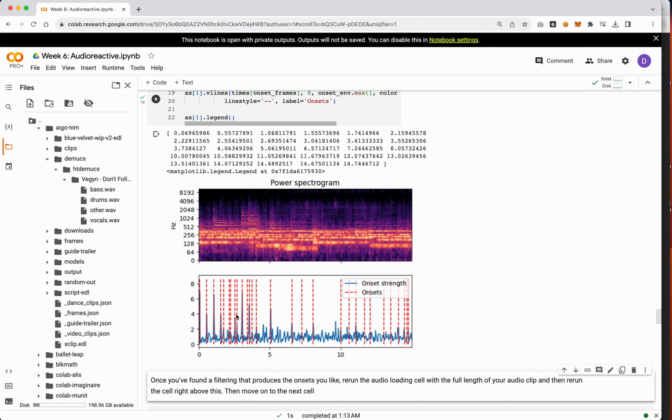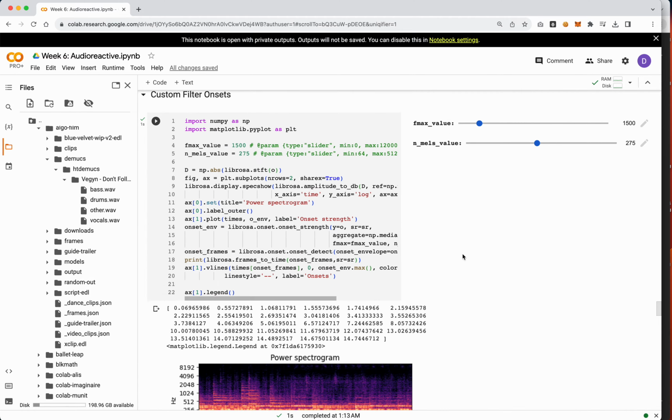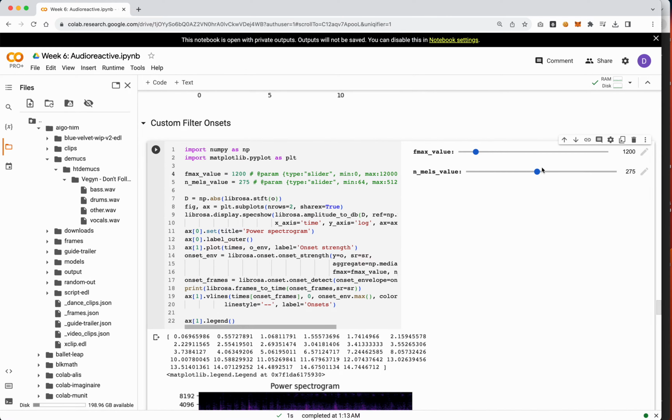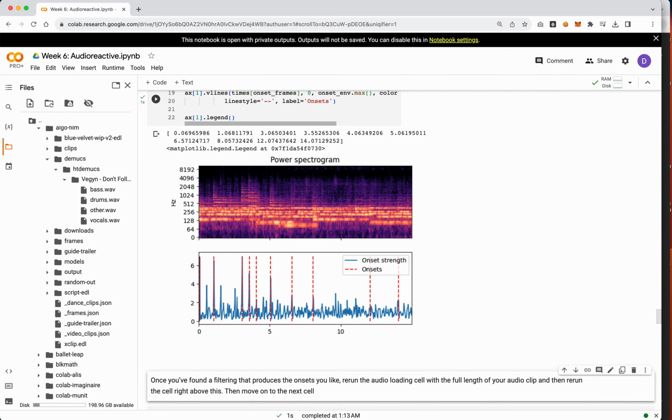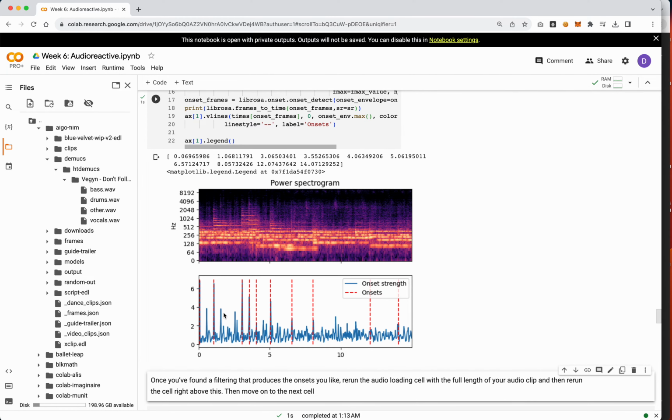In my point of view, I would always go for fewer onsets, fewer of these cuts, rather than more, because more is going to feel kind of frenetic. Again, it depends on the song you're using. I'm going to set mine back down to 1200 and move this back up to whatever it was, 312 or so. 318 is probably fine. I think there's a big difference between little number spikes. Okay, so that looks pretty good to me. Within 15 seconds, there's 1, 2, 3, 4, 5, 6, 7, 8, 9, 10 cuts. That feels about right. Something around a second and a half feels good to me.